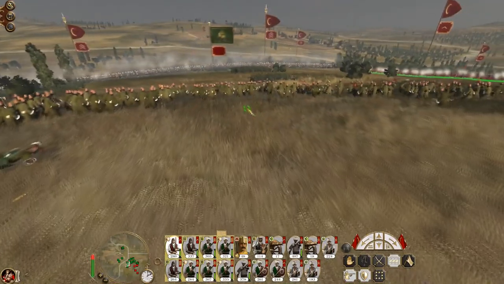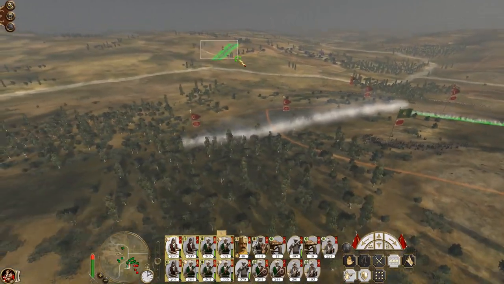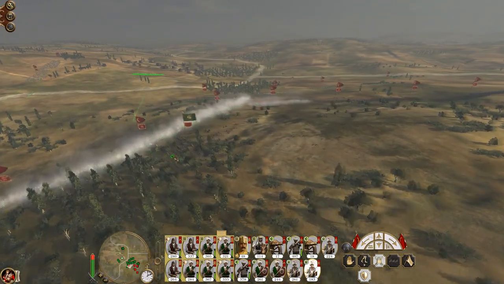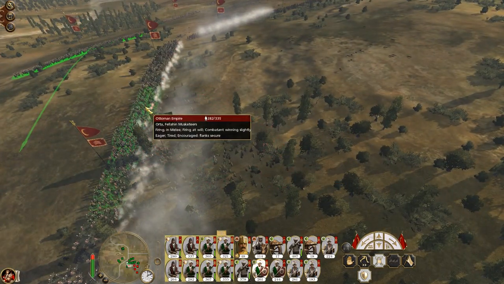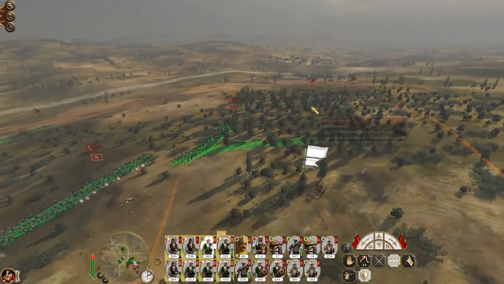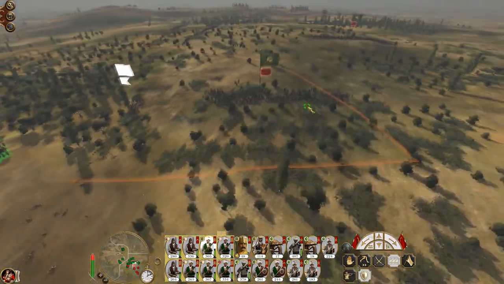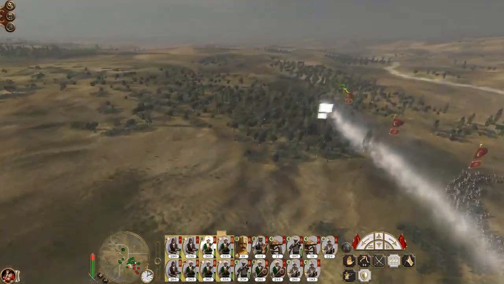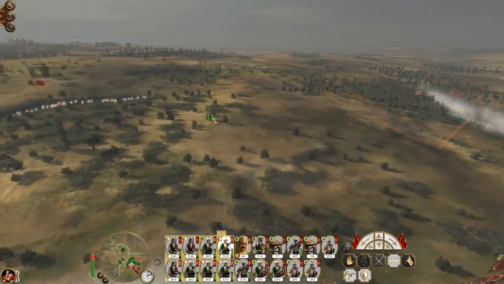Yeah, dervishes are confident for now. They're still steady. Confident in hitting off Alain Musketeers, so let's get my melee troops in, although it looks like they're not going to really be a problem. Nope, they're not going to make it. Well, they're going to get shot in the back a hell of a lot while they flee.